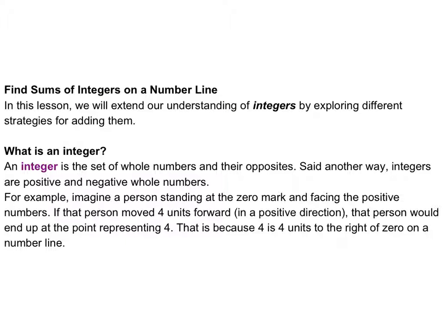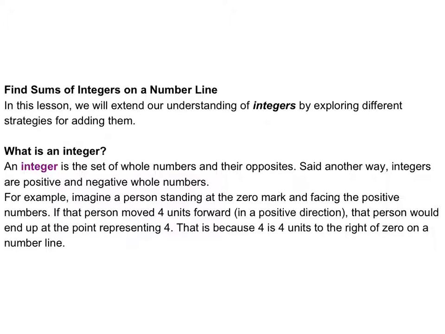So the next thing we're going to do is find sums of integers on a number line. Now we're going to extend our learning of integers by exploring different strategies for adding them. We know what an integer is. It's the set of the whole numbers and their opposites. So no fractions, no decimals. Said in another way, integers are positive and negative whole numbers.